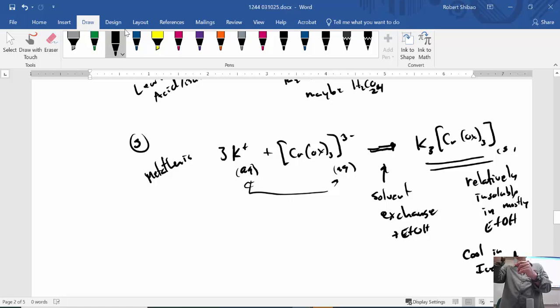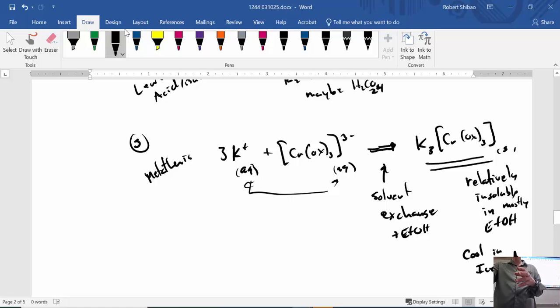Crystals that are so small you can't really see them. What we want to do is grow big crystals. And so we want to control the precipitation. That is, I don't want a whole bunch of precipitation, i.e. rapid precipitation right at the beginning. What I want is to precipitate a little bit and then stop.